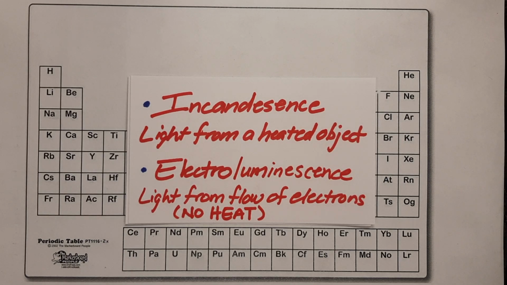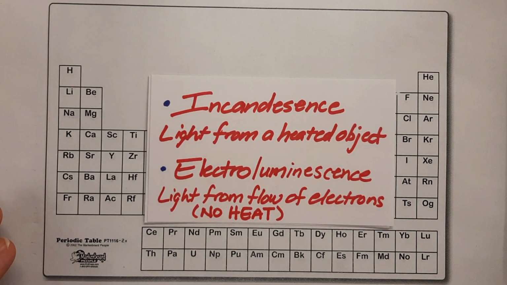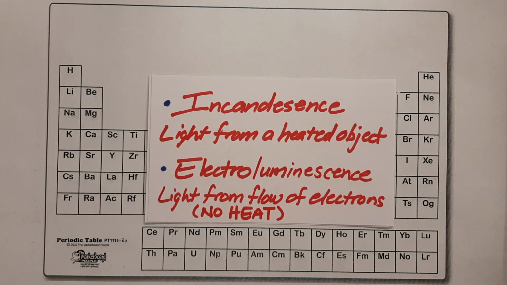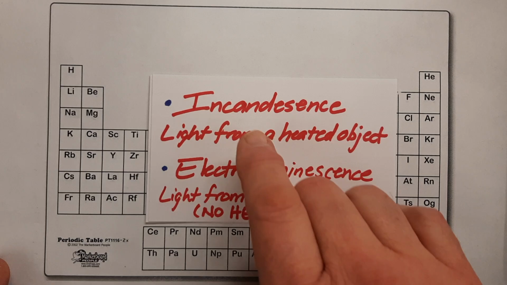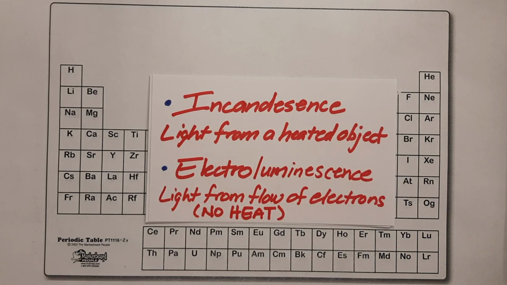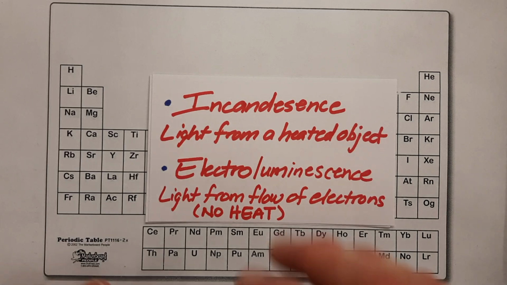Electroluminescence is a different way of producing light. LEDs do this, light from the flow of electrons. No heat is involved there, or very little heat is involved. So they are much more efficient, actually, if you think about the new LED type lights that we use in our house. I call them new, but back in the day, we were using incandescent bulbs and such. Incandescence can also be represented by that demo called the limelight.